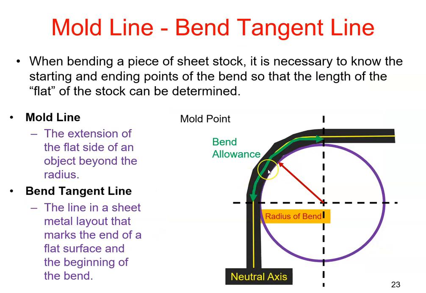That's our neutral axis here. There are another couple of points we want to point out. We have this mold point. If we extend the flat side of the metal both sides, where that line, this mold line, where that intersects, that's the mold point. And the start of the bend and the end of the bend, they're marked by what's called bend tangent lines. The bend allowance is this distance between the two bend tangent lines.